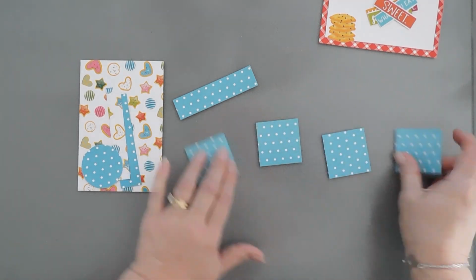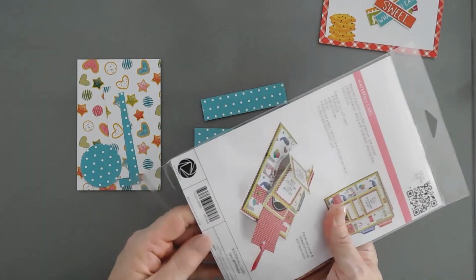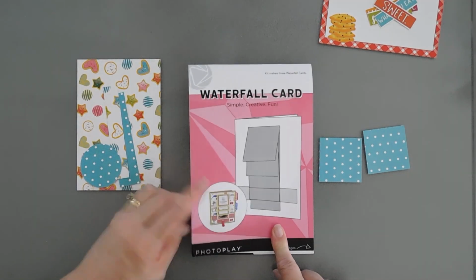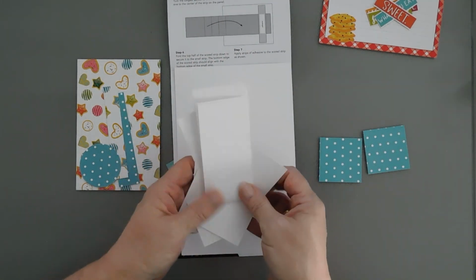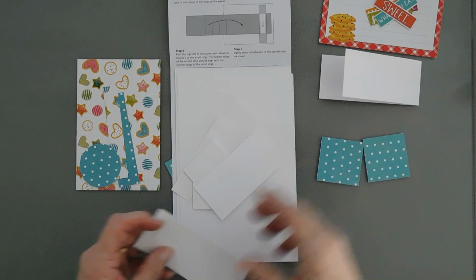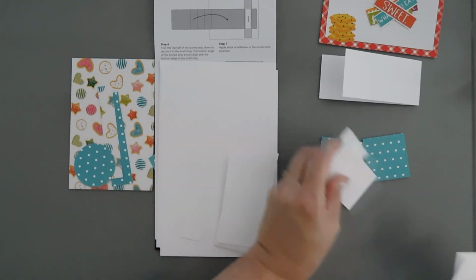And then I have 4 2x2 panels, and then I have this panel that is 4 inches wide by 1 inch tall. I did this, let me show you, because in our waterfall kit, I'm going to open it up and take out the elements that we need. And again, there are 3 A2 waterfall card making kits in here. I'm not going to need my card bases because we're going to create our own, a little bit bigger one. But we are going to use all of the mechanism that's in here. So we're going to take the mechanism pieces. We're going to need 1, 2, 3, 4 of the squares.